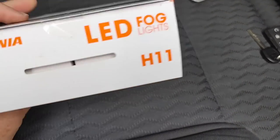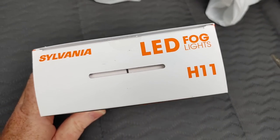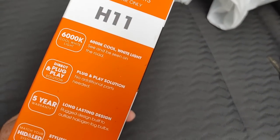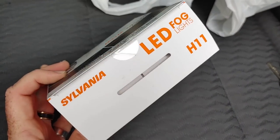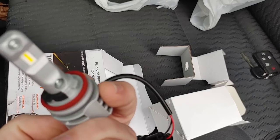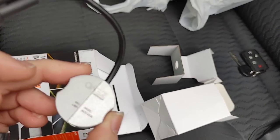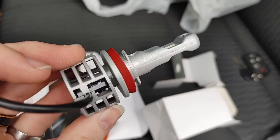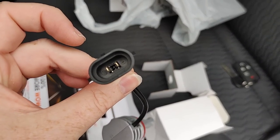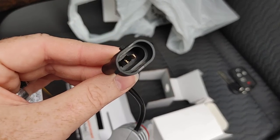Look man, most of the bulbs you're buying on Amazon are not DOT certified. I picked these up — LED fog lights right here. We're gonna see what exactly they do when I plug them in to the Tahoe and see if they work. This is the actual bulb itself right here. You can see the LED filament here on the top goes all the way around, and it's got a little fan, a cooling system on the back, and a little cable so you don't have to be directly plugged in. So we're gonna go put this thing in now.